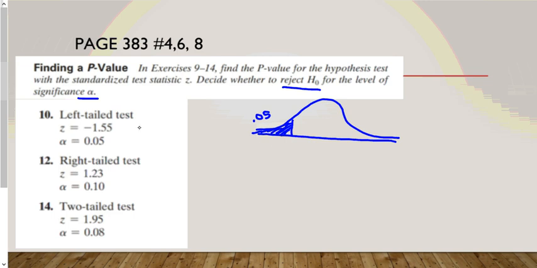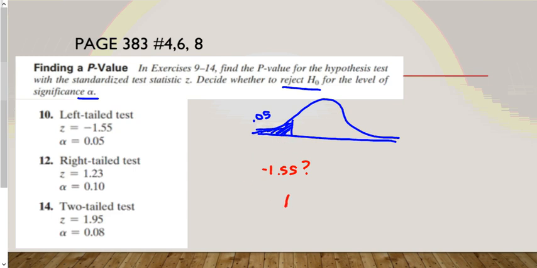We want to know, where does z fall? If z falls down in here somewhere, if this is where z is, then so we'll put like this, negative 1.55 question mark. If that's true, then we would reject the null because it's down below alpha 0.05. But if instead it ended up right here, then our z-score would actually be above that. Okay, so let's go ahead and let's check.